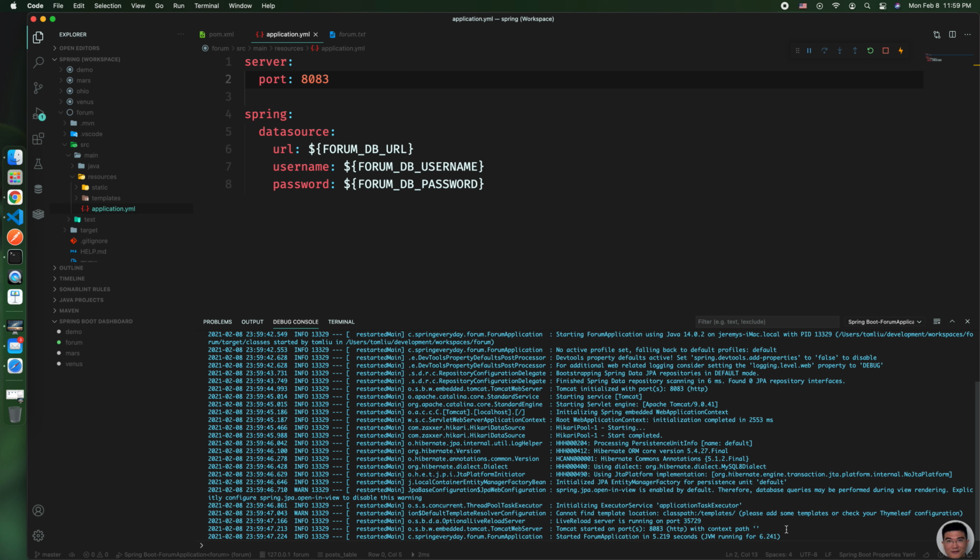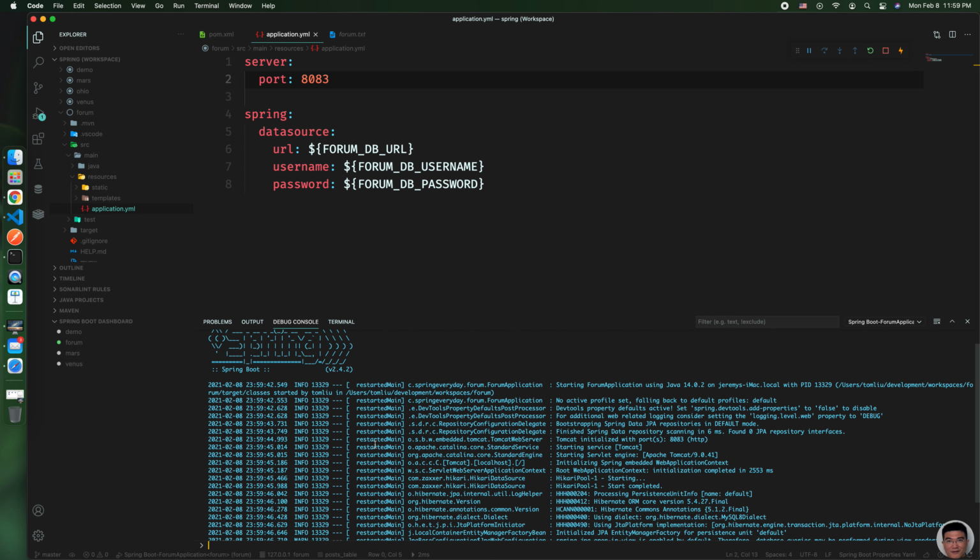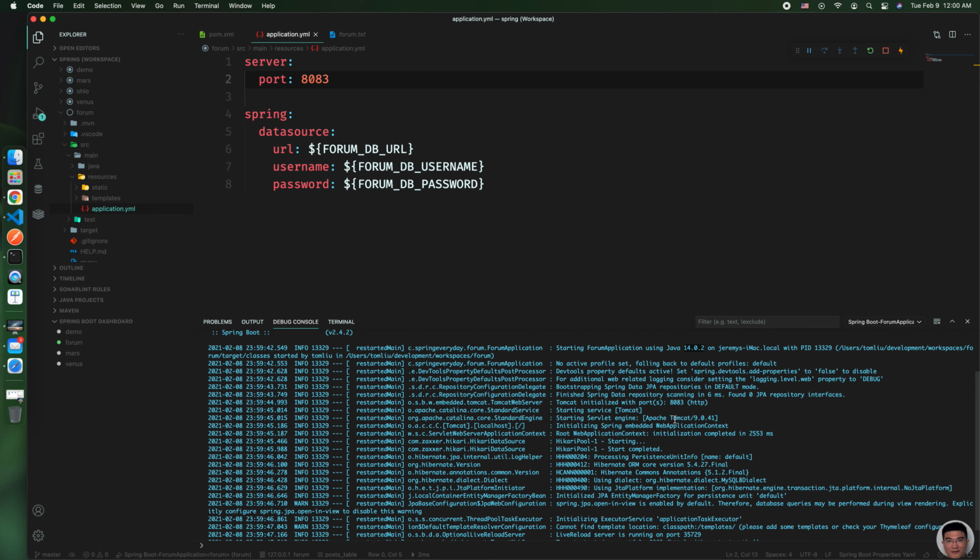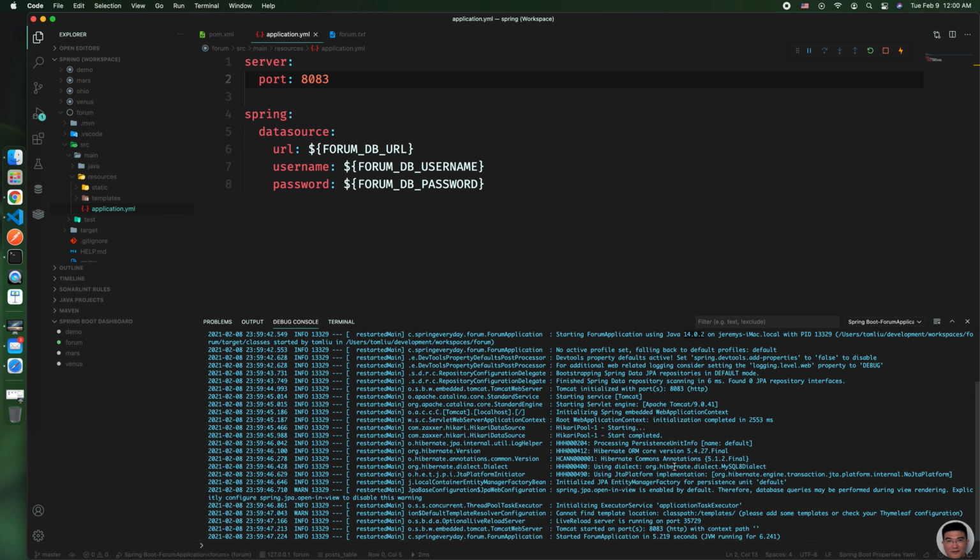Okay, so this project is running right now. You can read from the log messages. First, we defined Java 14, so this is starting as Java 14. And second, you can see that it starts the data JPA and makes the connection to the MySQL database.